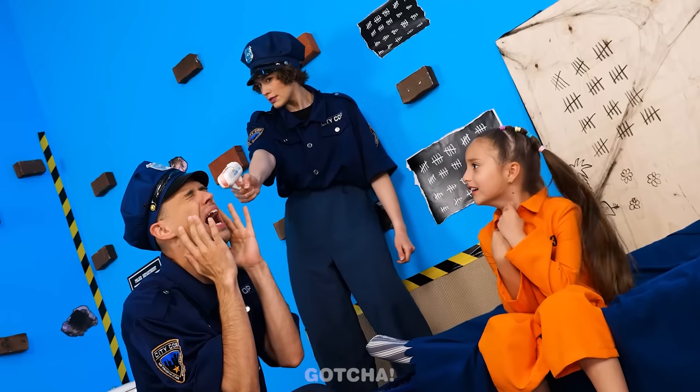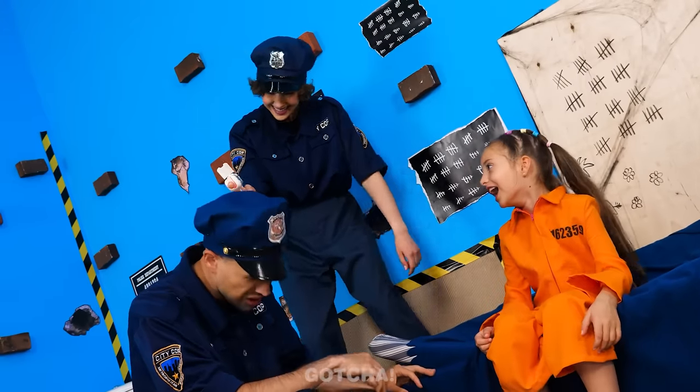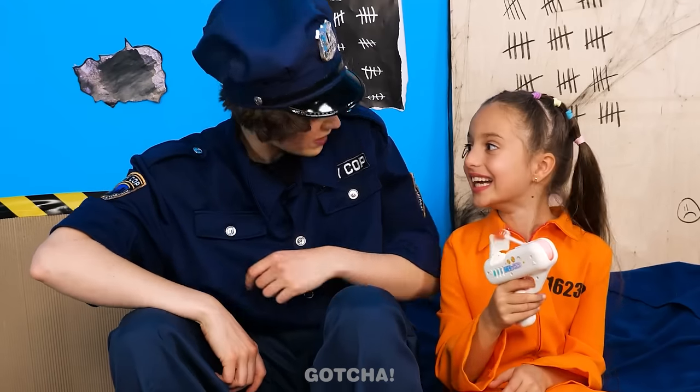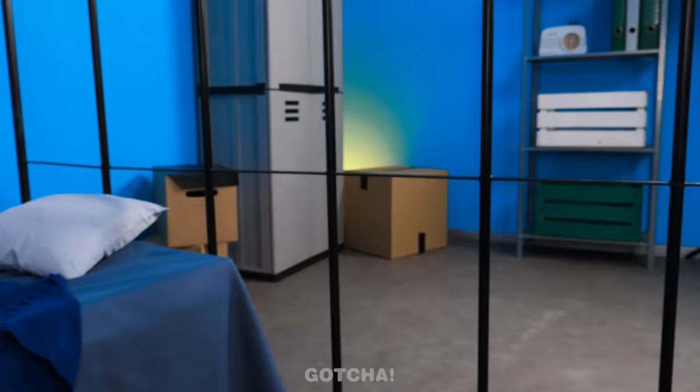Oh no, is she really going to shoot the bad cop? Please don't shoot. I have kids. It's just a lollipop gun. Gotcha. I fooled you! What? I'm out of here! We got him good! Do you like your new lollipop gun? Yeah, it's so fun!